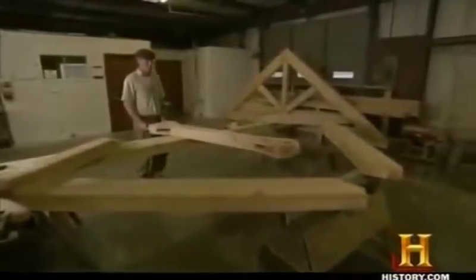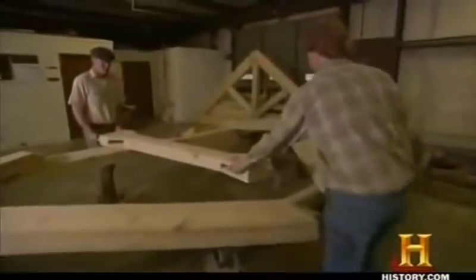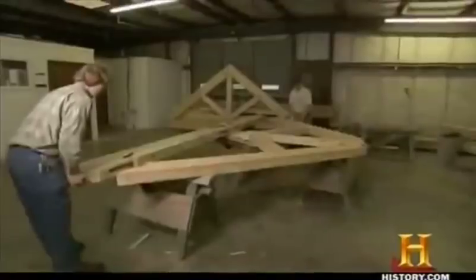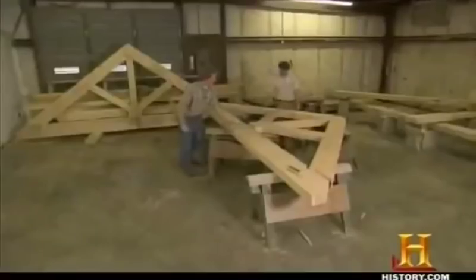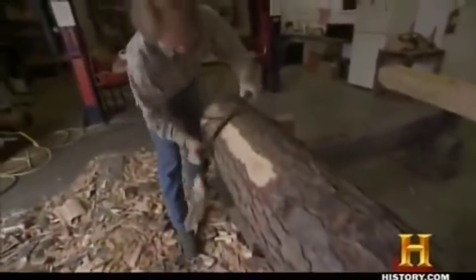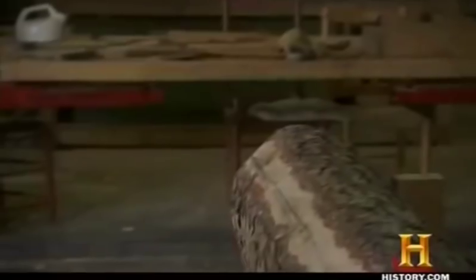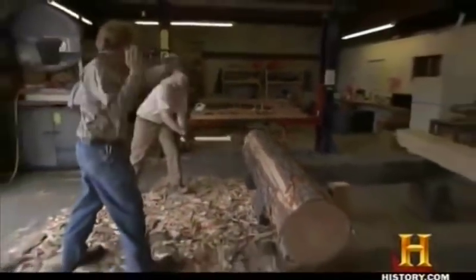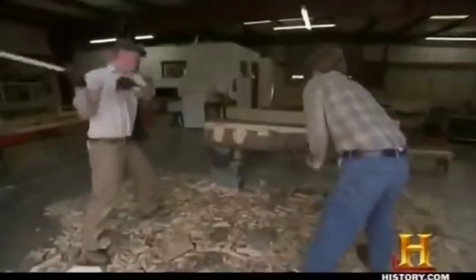For centuries, axes not only brought down forests, but also shaped logs into timber for construction. In Monroe, Georgia, the Holder brothers, Witt and Gable, use RetroTech to make beams for building timber frame structures. This log is destined to replace a beam in a historical building, so the work requires historical accuracy. That means they rely on axes, and only axes, just like traditional hewing experts of centuries past.